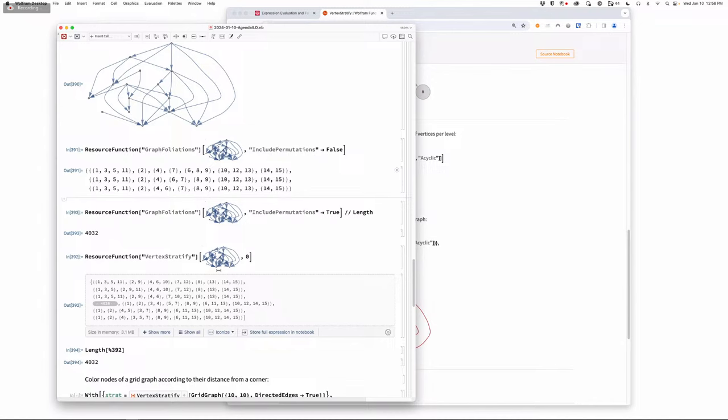Get what I'm saying? Yeah, I think what you're saying is that we need to put some time into thinking about how to thin the results out because there are going to be too many results. Yes, but I think a possible approach would be to model what we do with find path, where you give an argument that says what the number of stratifications, the number of slices in the foliation, should be. Well, that is already the second argument to vertex stratify, but it's a different convention, same idea, right? But I don't see how that solves the thinning problem. For the thinning problem, we will have to specify maybe properties that each level needs to satisfy, or something.